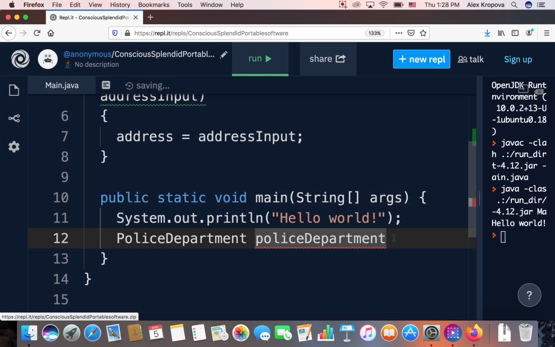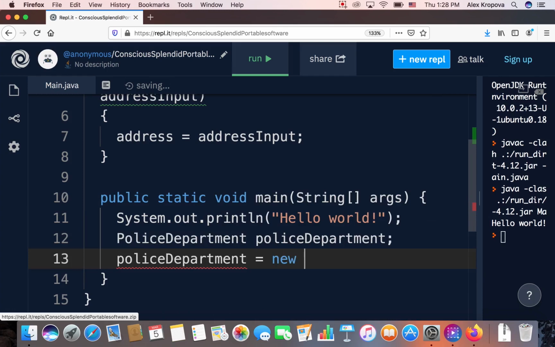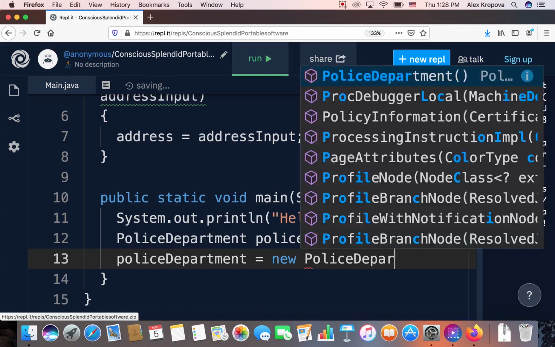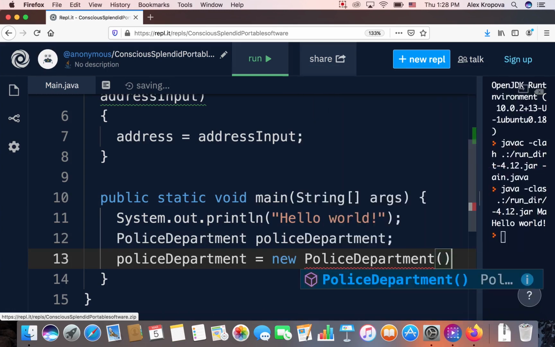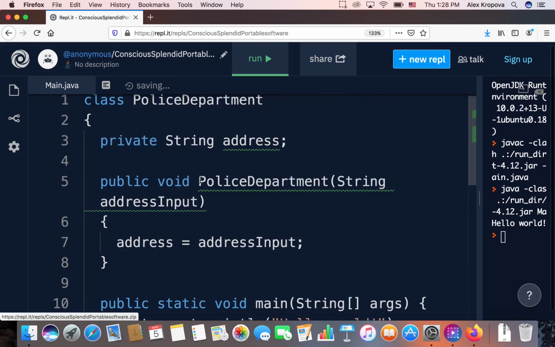Police department, and then we can initialize the variable by giving it a value of a new police department by using the constructor call. And we have to input an address such as 100 Main Street in double quotation marks, because the only accepted data type is a string, which we set here.